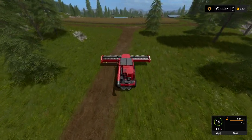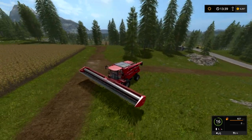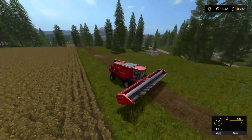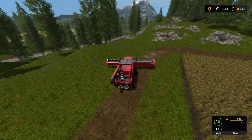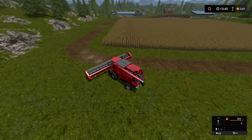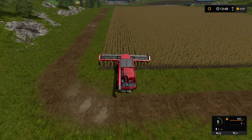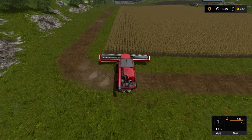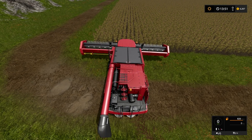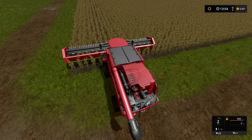That was a harrowing journey. I figured out the bridge was too narrow for a 12-meter header, so I had to drive under the bridge on the railroad tracks, fearing a train the whole time — but I made it. Both of these headers are 12 meters, so we're going to test their speed and yield and see if they differ by a significant amount.